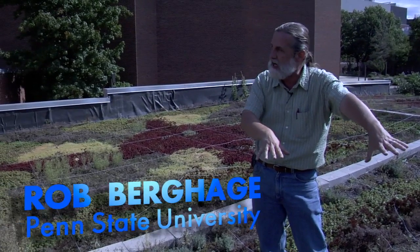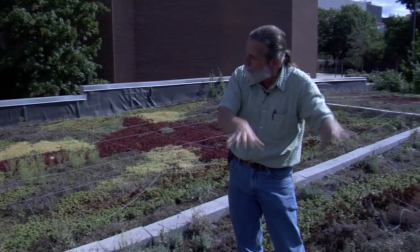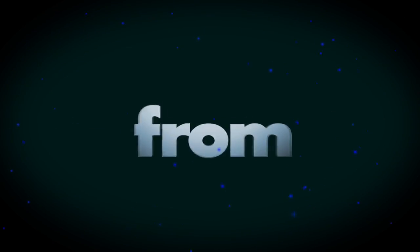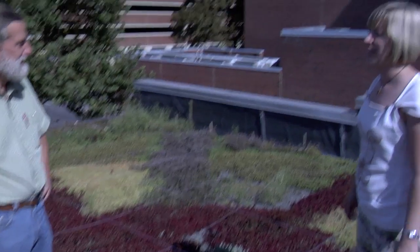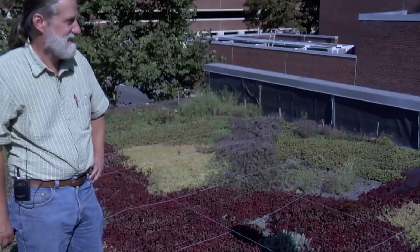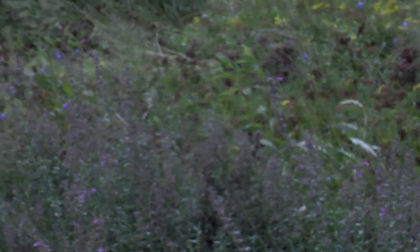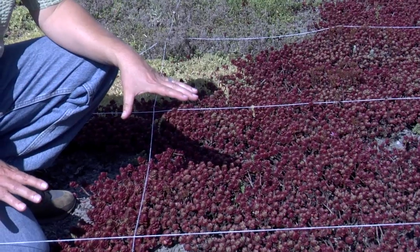So they went to an expert. Robert Gage is a horticulturist — he knows all about plants. Yelena mentioned that they actually killed a lot of different plants when they were trying to figure out what would grow really well on a roof. Can you explain how you helped them choose the right plants for a roof setting? The plants we pick are adapted to growing in a harsh environment.